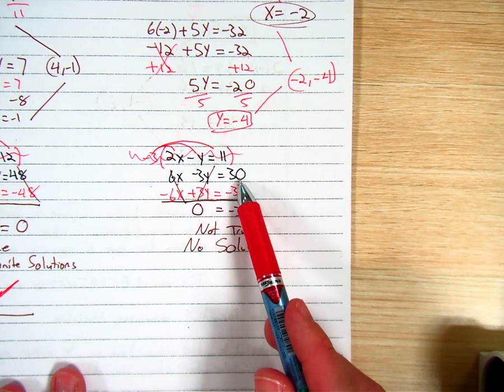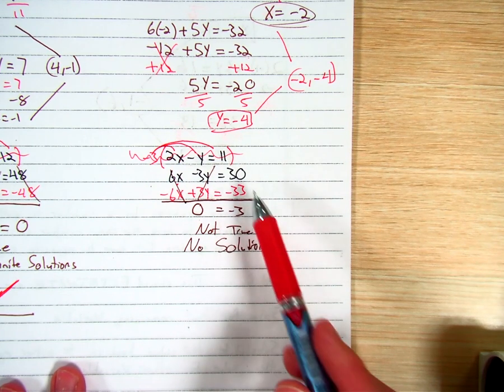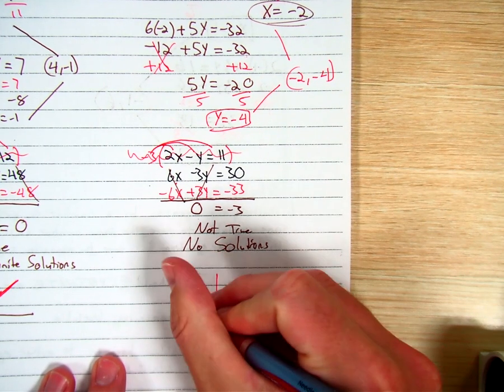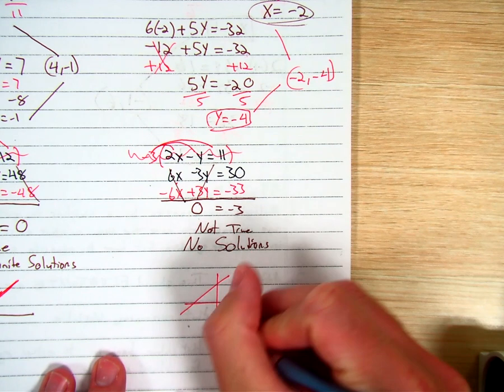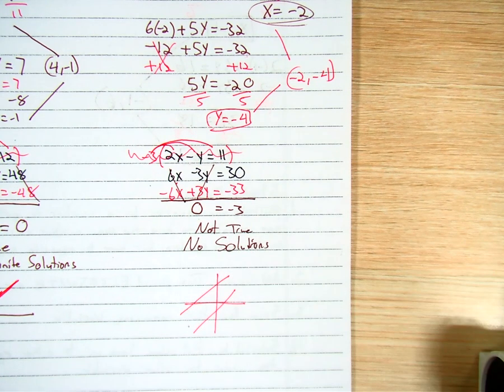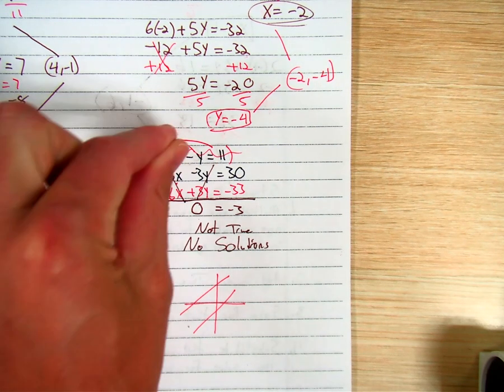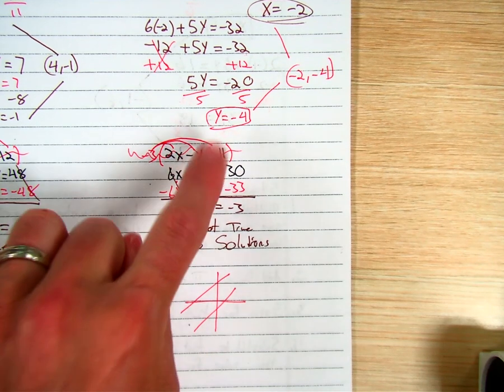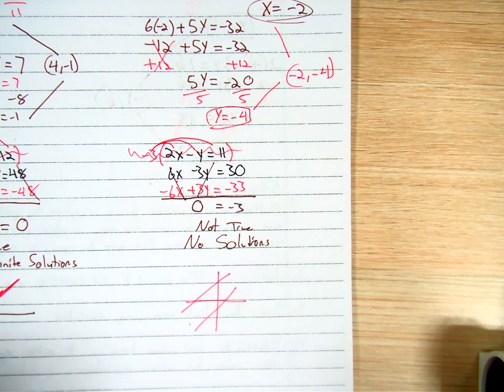This one's pretty close, but they have different C values. So it's going to be like this, parallel lines. It's going to end up having the same slope ratio here of x and y, but we have different C values, so they're going to be off, and they're not going to be overlapping. They're just going to have the same slope and never touching. So there is the notes for elimination.